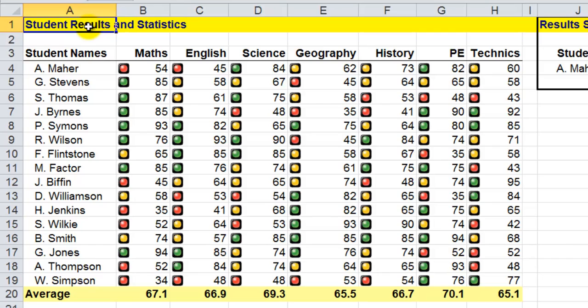Here's another fancier example of conditional formatting using the traffic lights. Green's good and red's bad. And again, it gives you a great way to show almost a dashboard or key performance indicator type spreadsheet. And you can see at a glance which numbers are good, which are not as good.